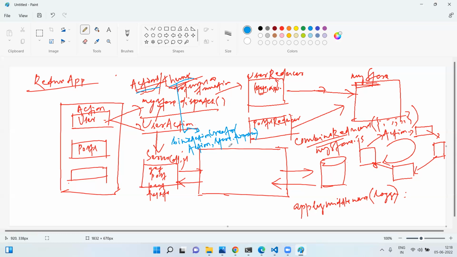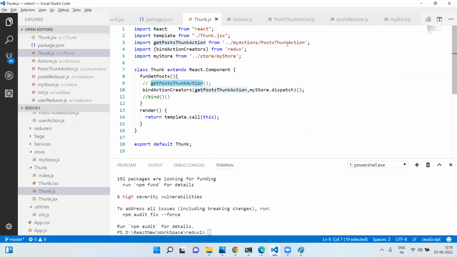So how are we going to handle this going forward? Would it be fine if we continue from here next? Something important is there.